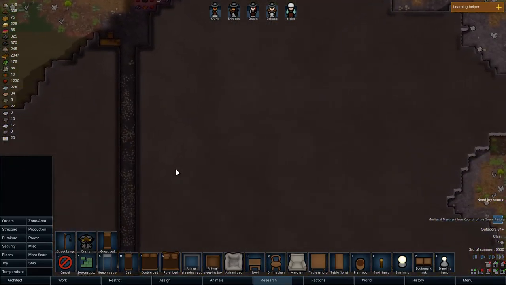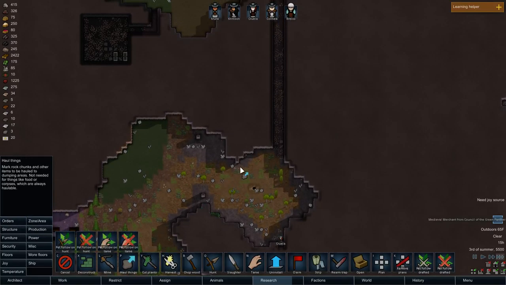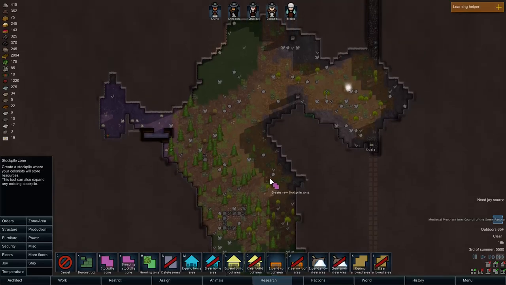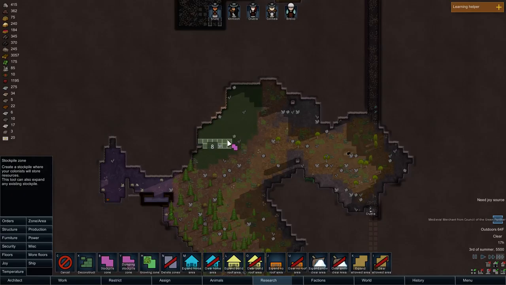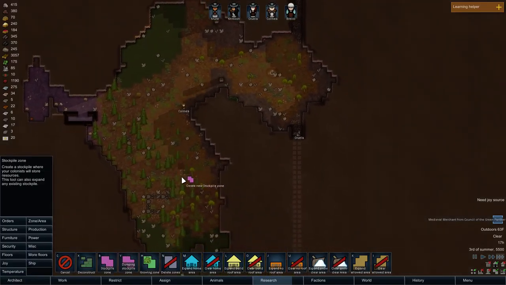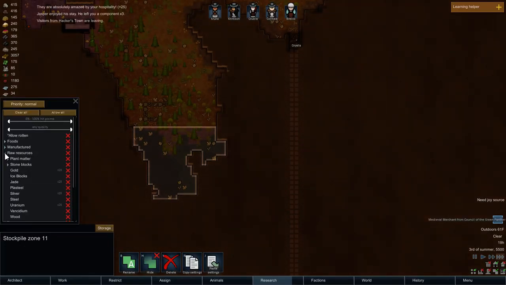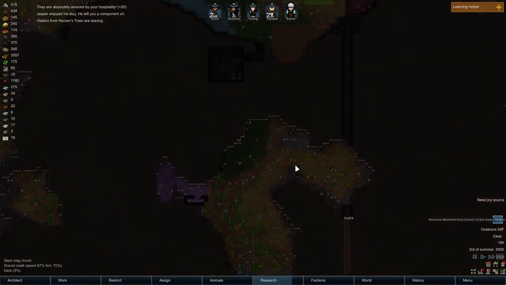Do I have any stone? Let's do orders and haul those things. Let's do orders and let's make a zone. No, let's not make a zone. I want to make a place where I can put some slag, so we're gonna do it here, clear, and we're gonna do chunks, but steel slag chunks. How about that? I like it.